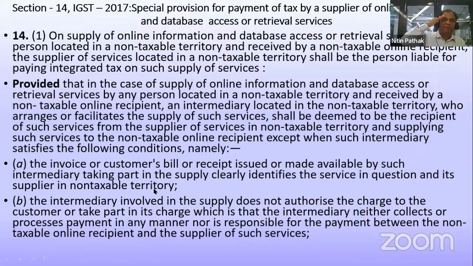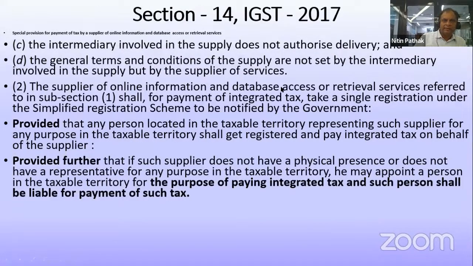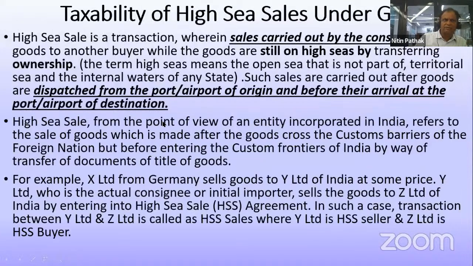The intermediary involved in the supply does not authorize the charge to the customer or take part in its charge, and the intermediary neither collects nor processes the payment in any manner, nor is responsible for payment between the non-taxable territory and this thing. The intermediary involved in supply of goods, which I already covered. I think these are the same thing. I don't want to discuss this.